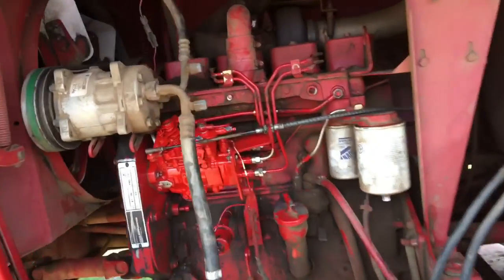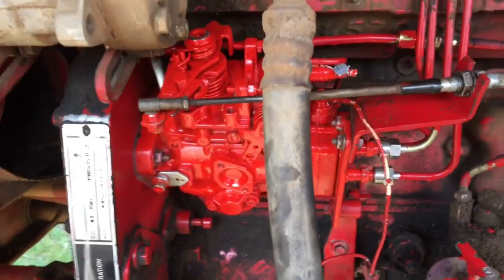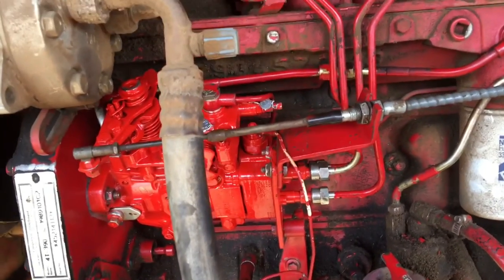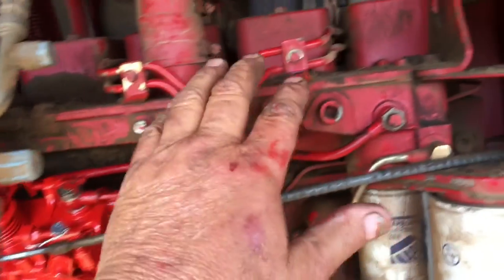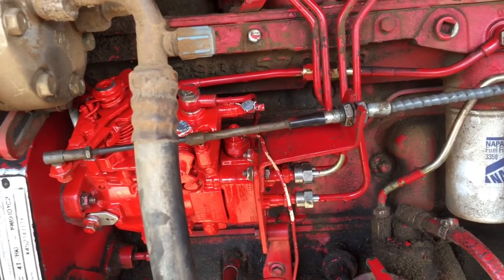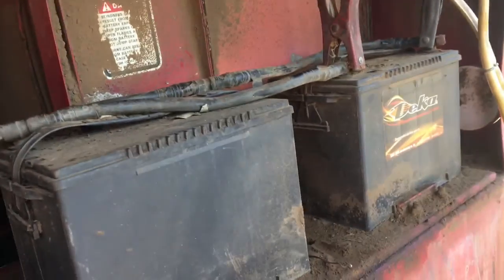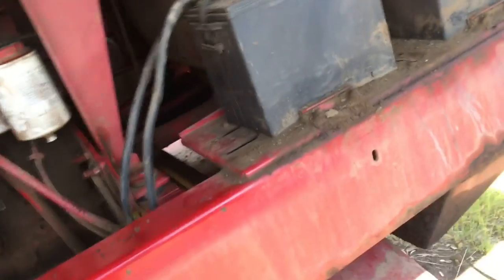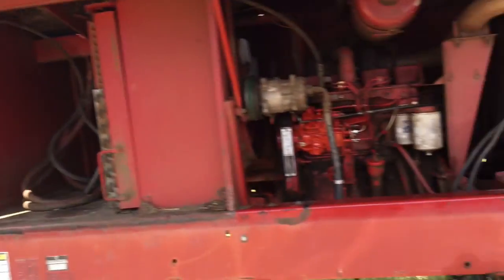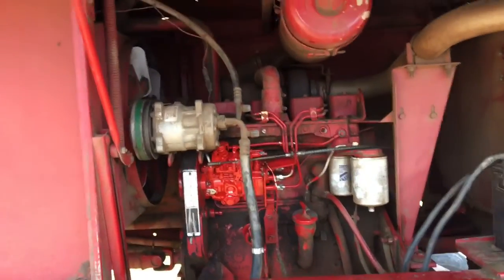Okay. We got everything all hooked back up. Everything looks good. Been priming it. Hopefully it wouldn't lose too much fuel out of the lines. I don't think so. But the batteries are dead because they were out here cranking on it forever, trying to get it to start with a bad injection pump. So we'll let that charge for a little while and climb up at the cab and hopefully it'll fire up.